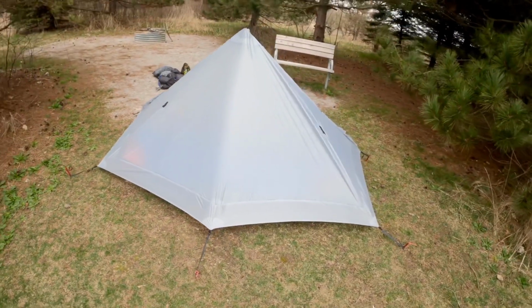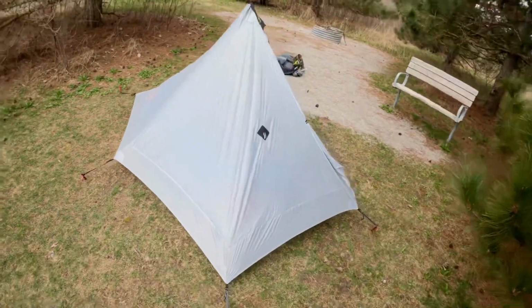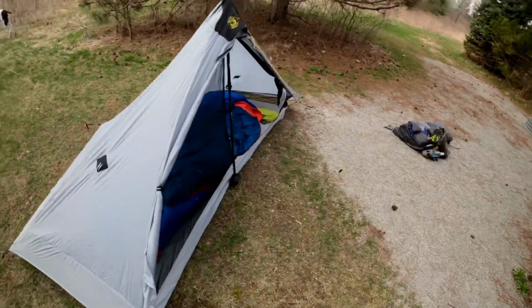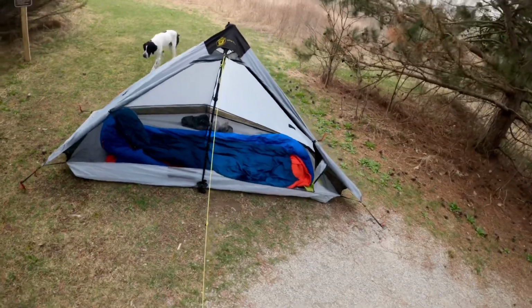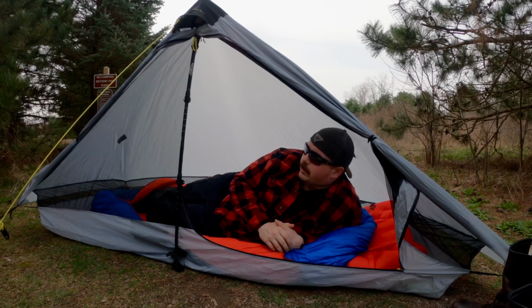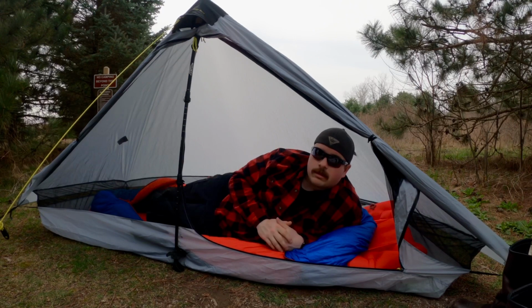It uses 6 stakes. Using my Ground Dogs, it's pretty much what I only use. And yeah, let's hop inside and talk about it. So once again, this is the Lunar Solo by Six Moons Design. I've had this for a couple years. It's served me well, and I've got a handful of uses out of it.